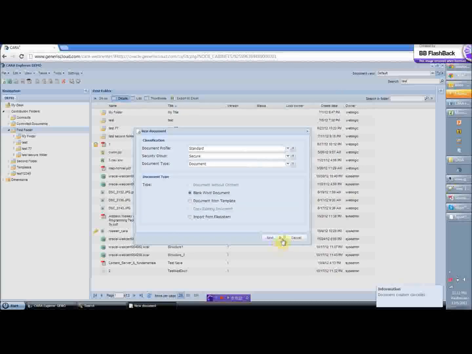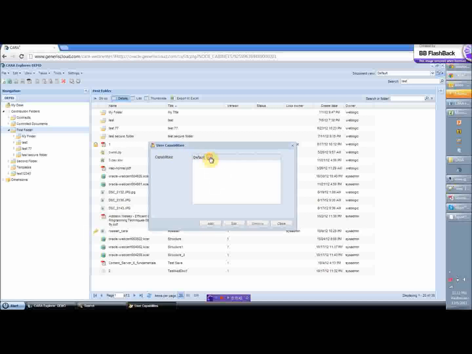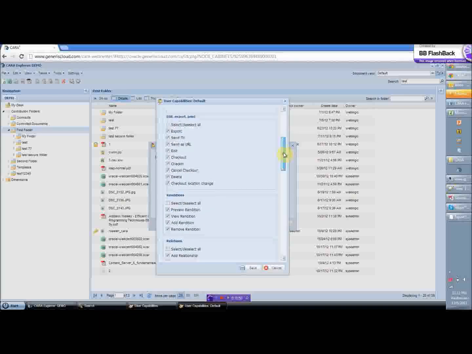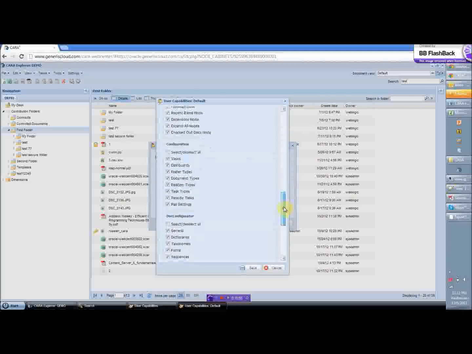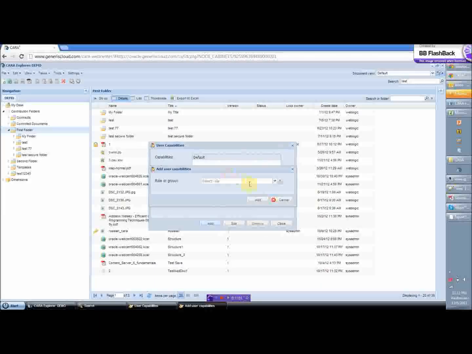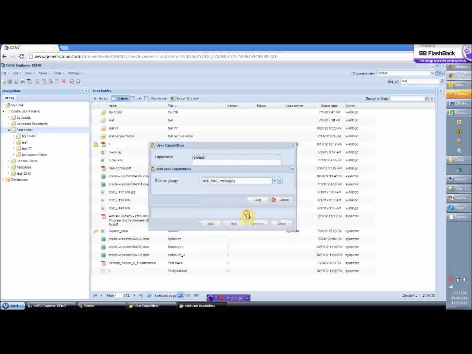At this point, I will switch to some of the configuration behind the scenes to show how that looks. We have a number of configurations such as user capabilities, which work together with the view management to define what a user can actually see. So here is a complete list of all the features in the application, and these can be switched on and off according to different groups, including all of the configurations themselves. So you could simply add a different group, and this particular group of users would have certain menu items available to them.